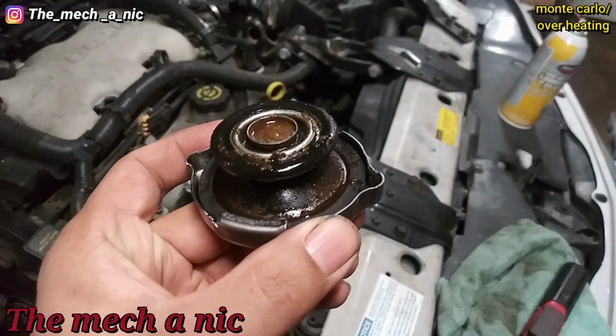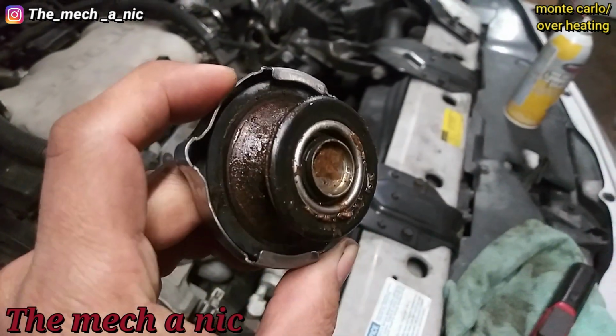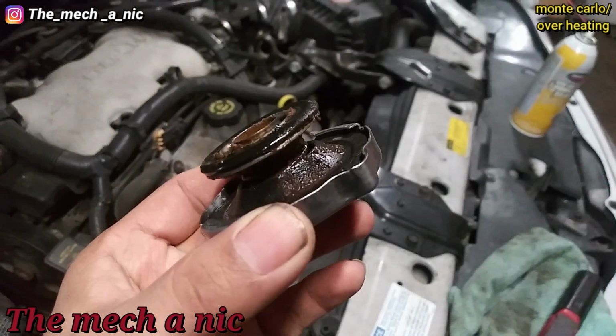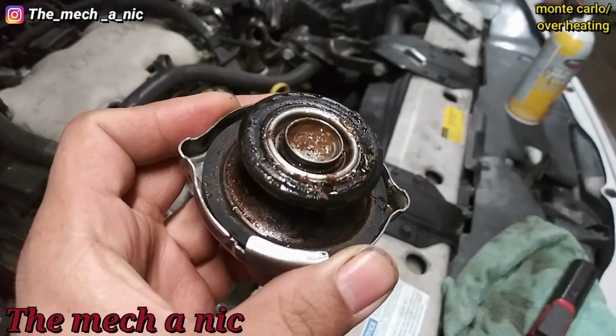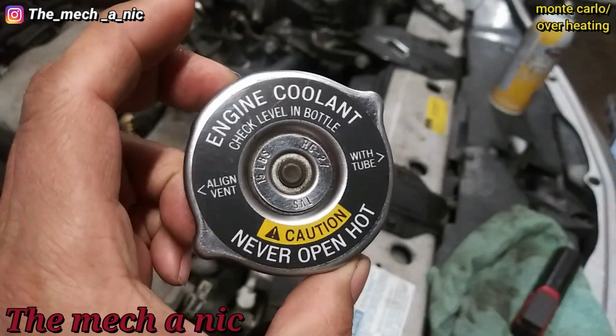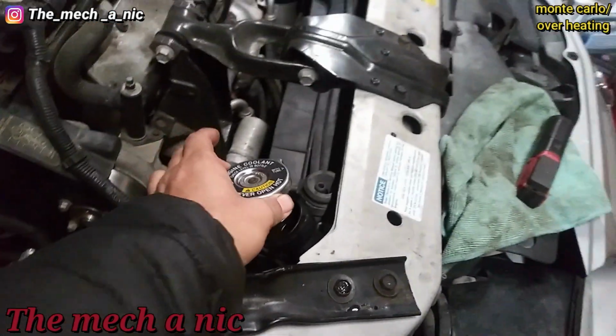She just picked it up from another shop, which means this radiator hasn't been on here very long. You can already see the crap that's built up on the cap. I don't know if there's an original cap, but it looks pretty new to me, so I'm going to assume it came brand new with the radiator.